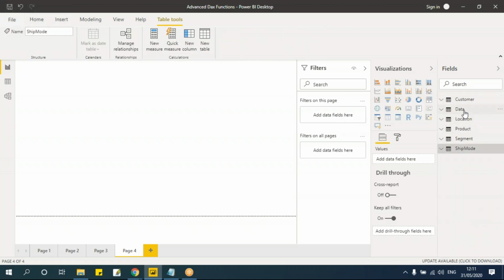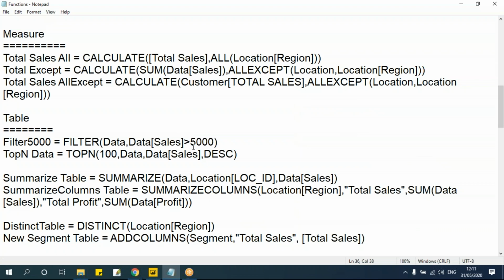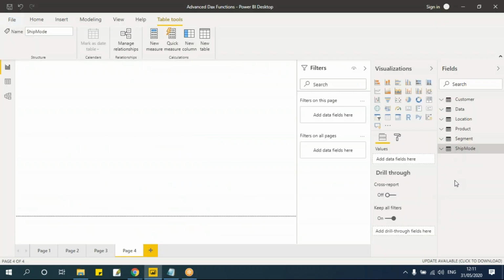So here, in this data table, there is so much data. Say in profit, I have minus profit as well. If you want to do that, I have to go there and filter the data somewhere here, and then I have to create the reports. Instead, I can filter the entire data here, keep it as a separate table, and then get the values.